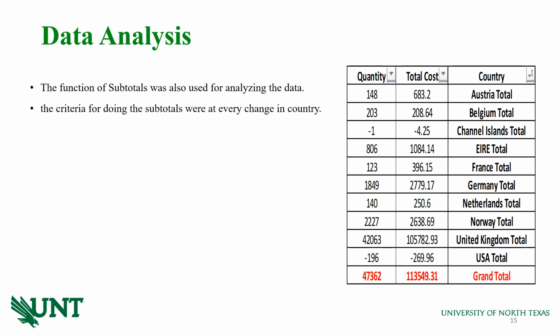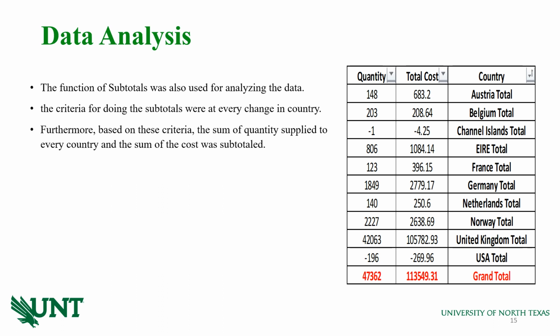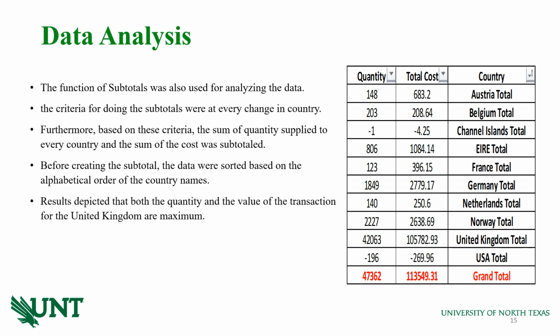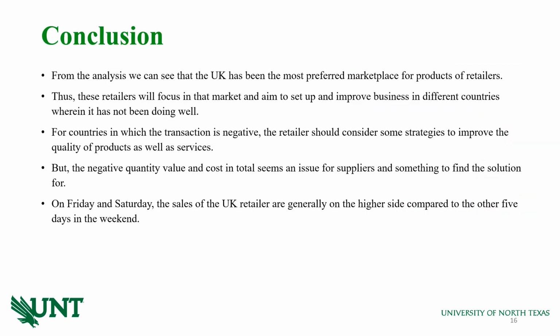The subtotals function was also used for analyzing the data, and the criterion for the subtotals was every change in the country. Before creating the subtotals, the data were sorted in alphabetical order of country names, resulting in both the quantities and the value of transactions for the United Kingdom being maximum.